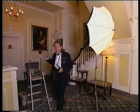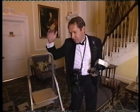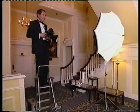Now I always use a ladder when I'm doing photographs of groups because first of all I can look right down into the group and second of all I'll have a better depth of field. If I'm standing down here, the closest people to me are on a different plane to the people at the back. If I'm standing on the ladder, I reduce that plane of focus so everything will be in focus. It's just like a big monorail camera where you can juggle with the back to get everything in focus where you want it to be. So now I'm on the same plane as the people there.